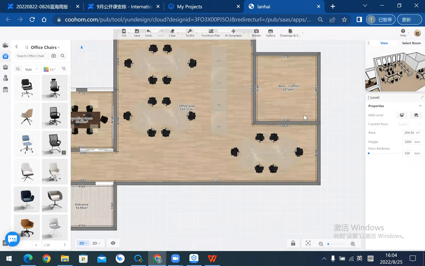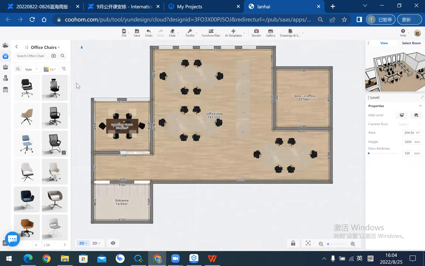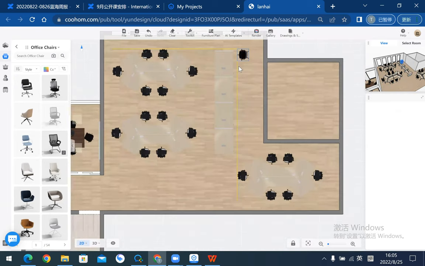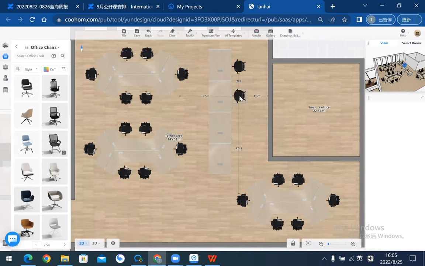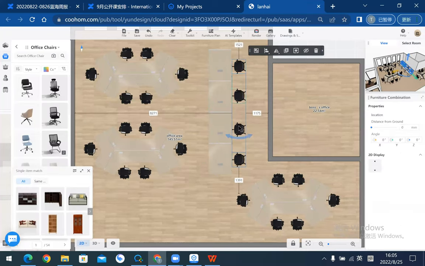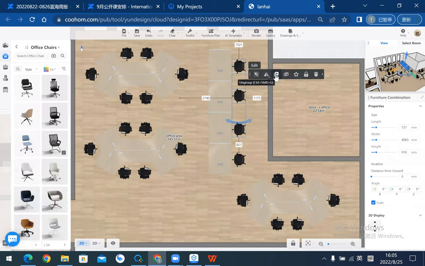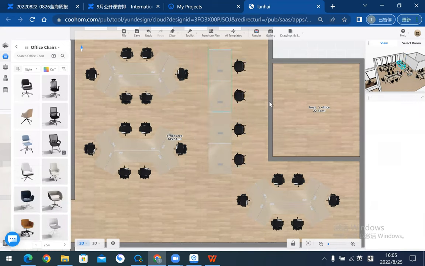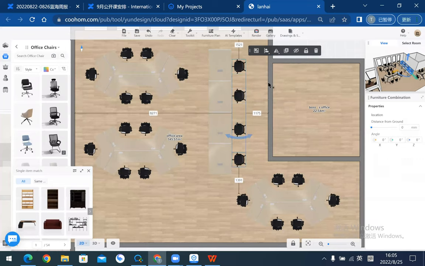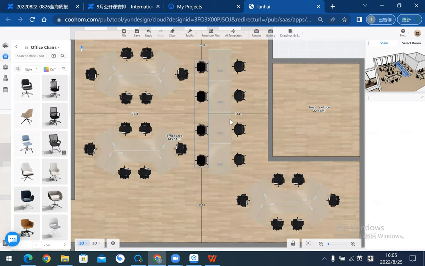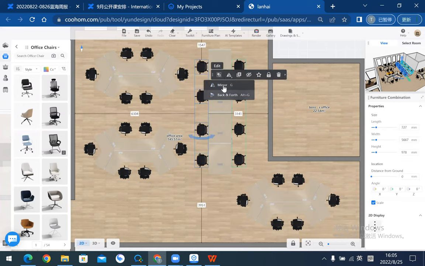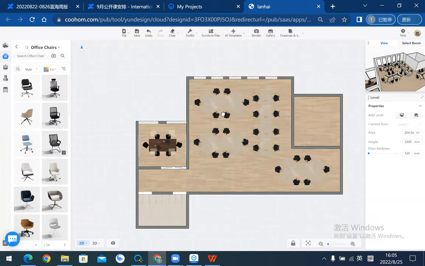Here, just like this. And the layer will also exist. Maybe use another chairs, maybe like this. Yeah, maybe like this, and select the node in the group and duplicate one more. Okay, let me mirror one more. Yeah. And mirror to the back. Yeah, just like this. That's why I like this.